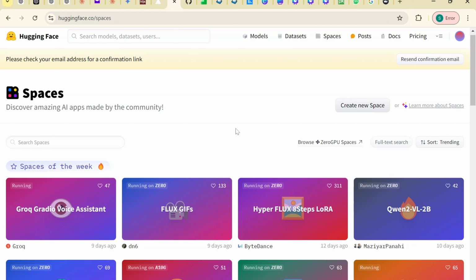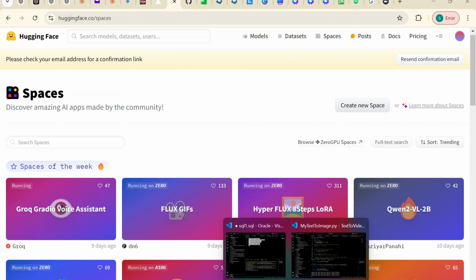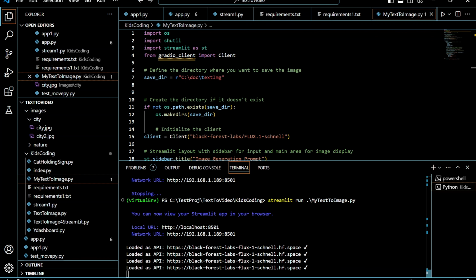Here I'm using the Visual Studio Code, VS Code editor. If you don't have it, you can download it from the internet, or I have created a video on how to download and install VS Code on your machine. So you can check that one also.